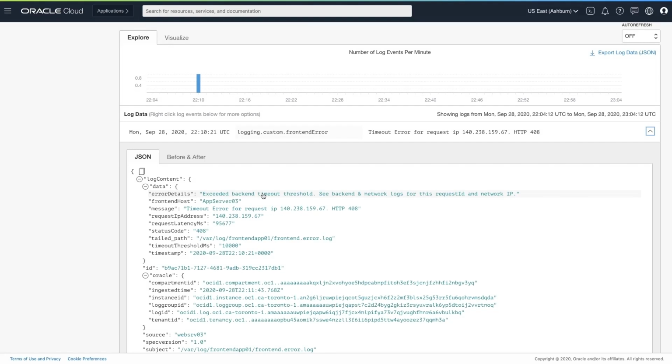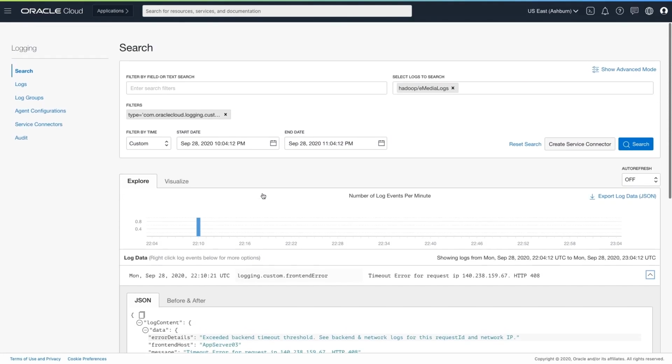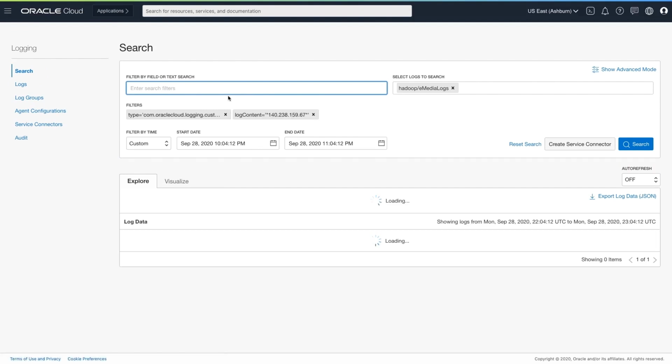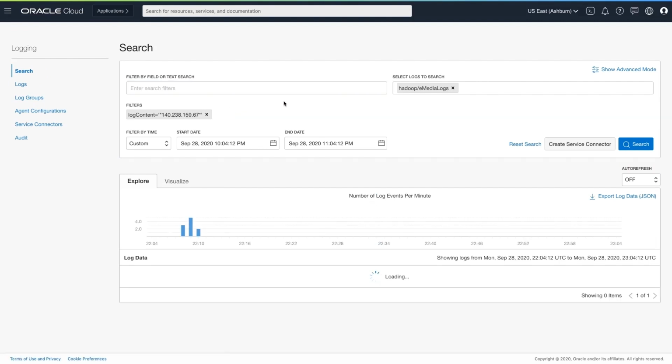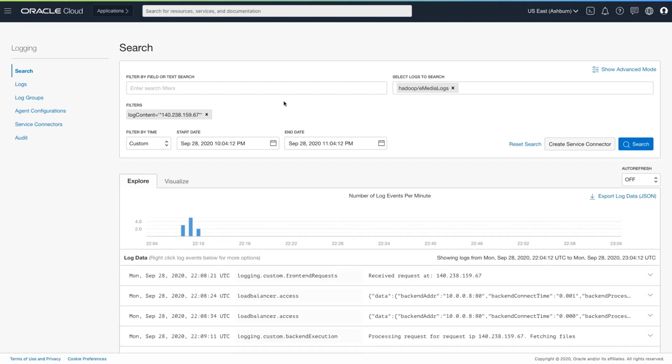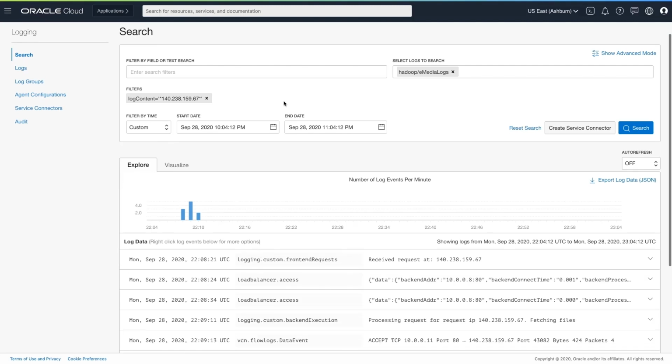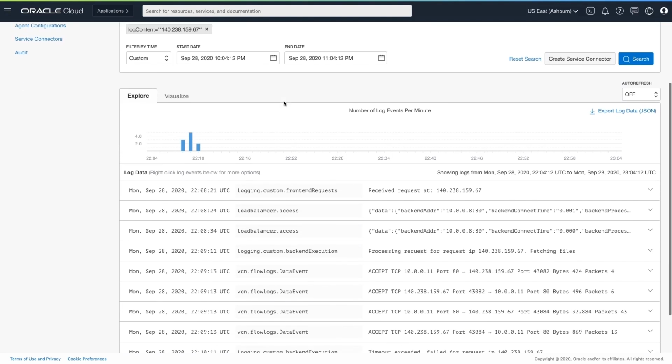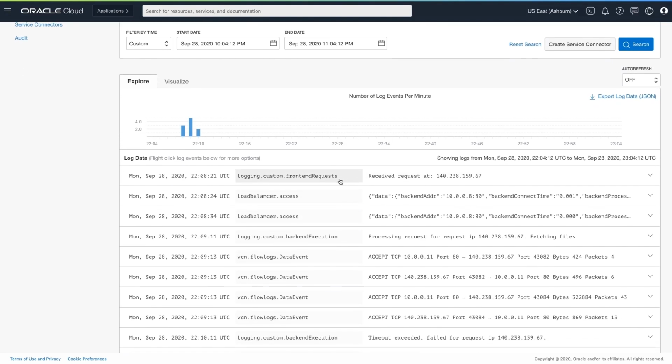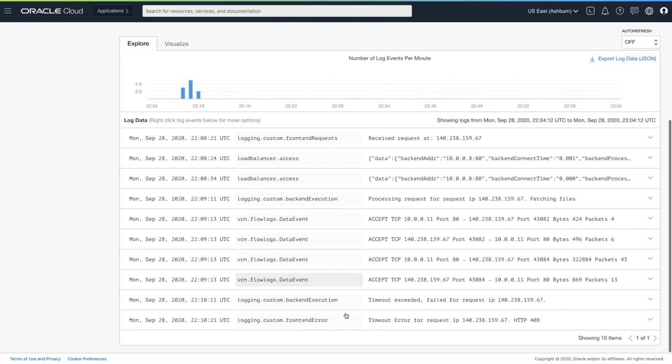So I'm simply going to take the IP address and paste it into my search box. I'm now able to see results from my entire stack as it relates to this IP address. I can now easily trace exactly what happened with this request. I see the request coming into the front-end machine receiving that request and the load balancer doing the assignment of that request to one of our load balanced infrastructure components. Then I see a variety of network traffic that looks a little bit unusual going through the application and ultimately a backend timeout.